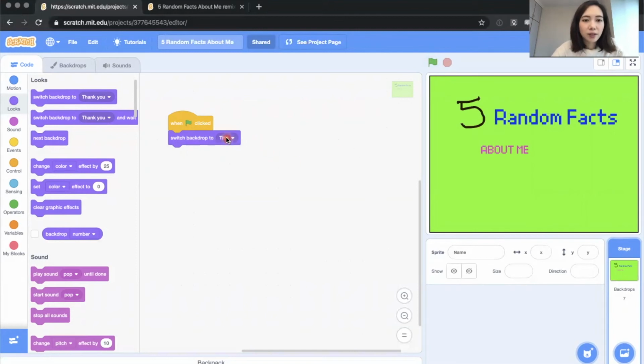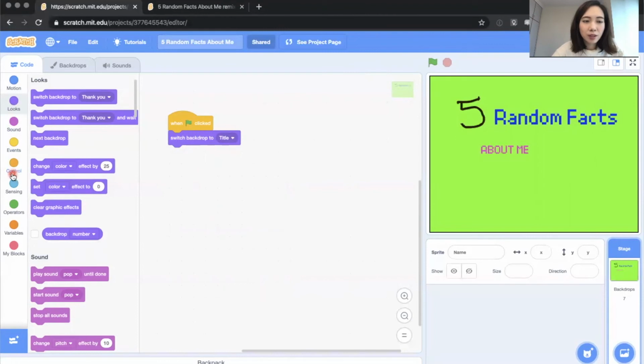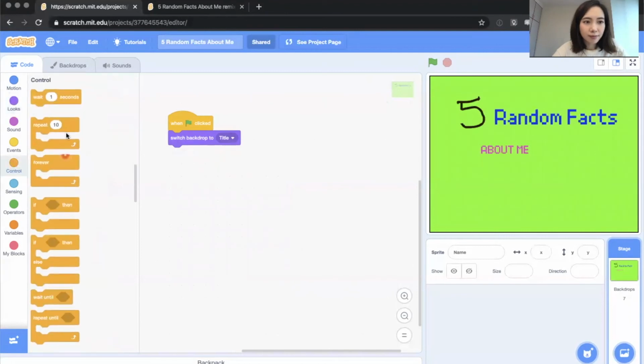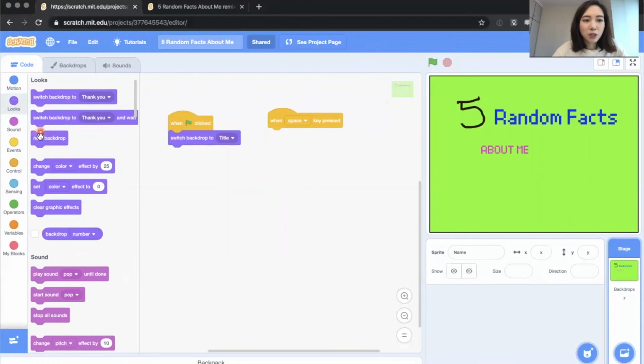One other thing that I want to highlight is that you can see here in the drop-down menu that it is so useful for us to rename our backdrops. Imagine all our backdrops are just called backdrop 1, 2, 3, and we probably don't know which is which. Going back to our code, what we're missing is to press the space bar and switch to the next backdrop. So go ahead and choose your events blocks again and choose the second option. This block is called when space key is pressed. What we will do is to press the looks, and then we will be switching to the next backdrop.